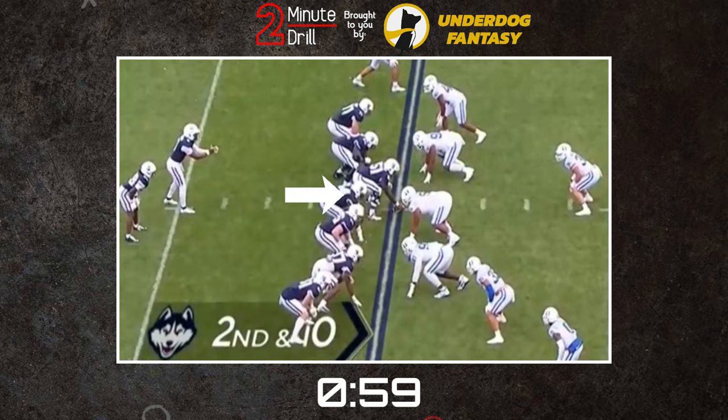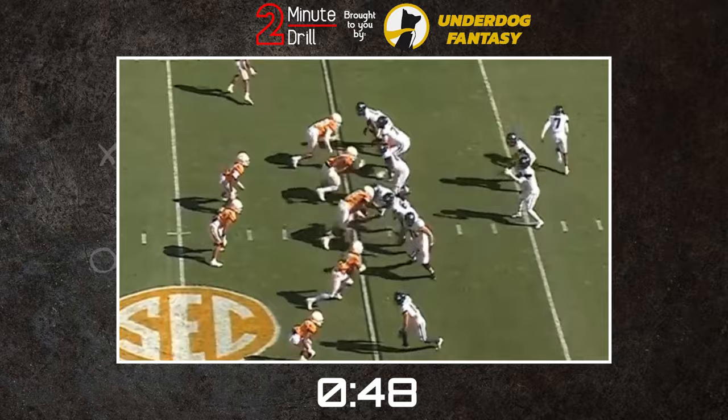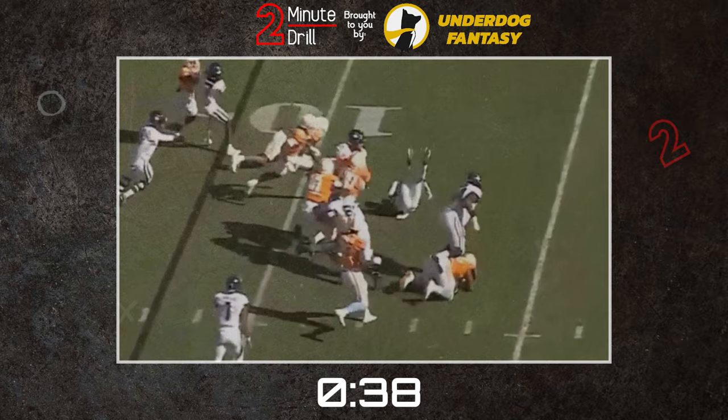Sluggish, compartmentalized motions in his lower body can also hinder his timing on pulls. Haynes' aggressive nature as a blocker can also be a detriment to him. He has a tendency to lean and lunge, letting defenders get to his side. His finisher mentality can also get in his way, with him clinging to defenders a little too long or moving them in the way of developing plays. His average reactive speed could also hinder a jump to center, as the position can require a speedier set of hands.